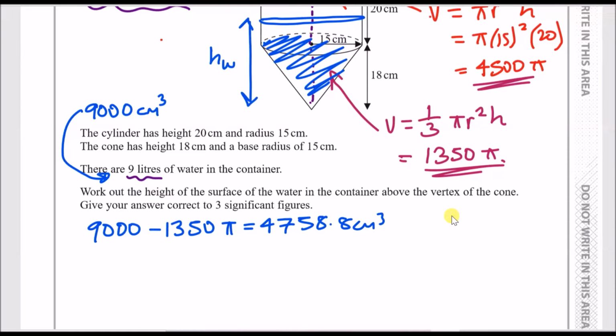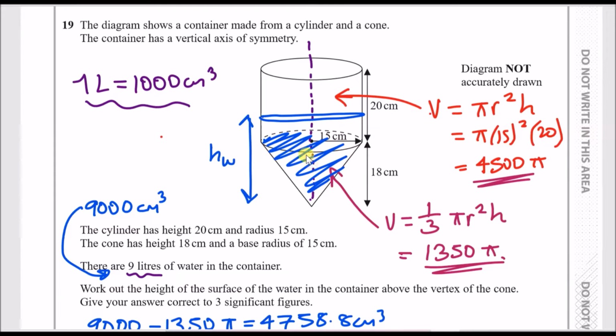4758.8 centimeter cube left. So that's how much water is left, and that's going to be the amount left in the upper part, yeah? So this region here. So this is how much water is left. Now, at this stage, we're going to ask ourselves, okay, how much percentage of this water is occupied in this cylinder here? Because if we can work out the percentage of it, then we can use that percentage to multiply against 20 to figure out how high the water actually was raised.